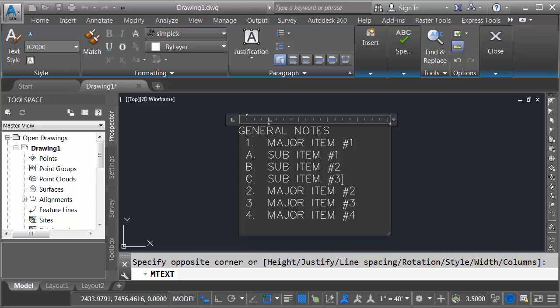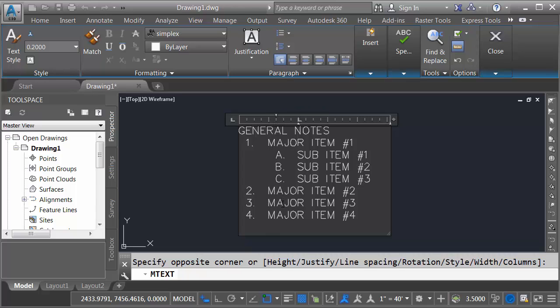Let me click to place my cursor right before this first sub-item. I'd really like to indent this part of the list. I can do that by dragging these sliders here in the ruler. If I drag the smallest triangle, I can adjust the paragraph or the word wrap. We'll drag that over. This L shape will control the indent, and this triangle will control the first line.